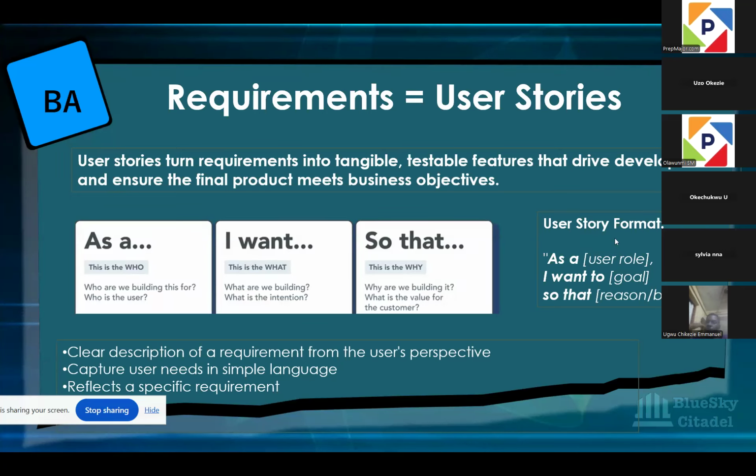So your user story is, who is the user? You have to identify who the stakeholder is, who the user is of that particular feature. What do you want them to do? So let's say you're shopping on Amazon. We all know how to buy things online. As a user of Amazon, I want to be able to click on a product.